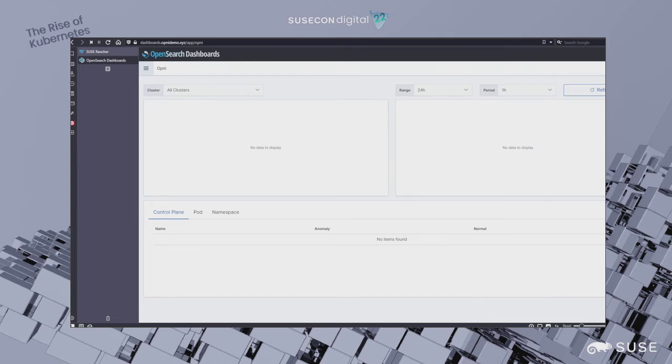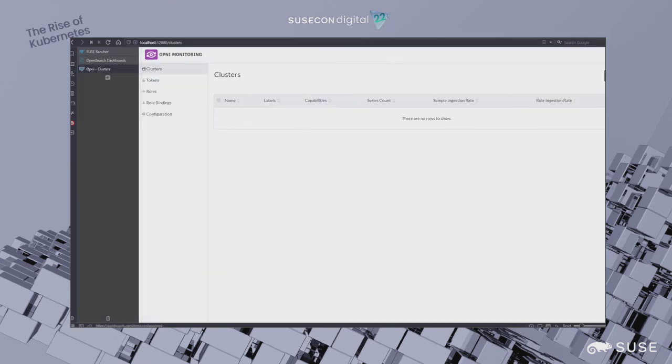So the next thing we need to do is make sure that we have a token to bootstrap our downstream cluster. So to do that, we need to access the Opni gateway. We haven't exposed this because, as I mentioned before, this is an internal service which should not be exposed. So to get access to this service, we're going to just use kubectl to create a port forward to it. Right, so we've now got our port forward set up, and we've gone to localhost on port 1280, which is the default port for the Opni monitoring UI. And here is where we can manage all of our downstream clusters.